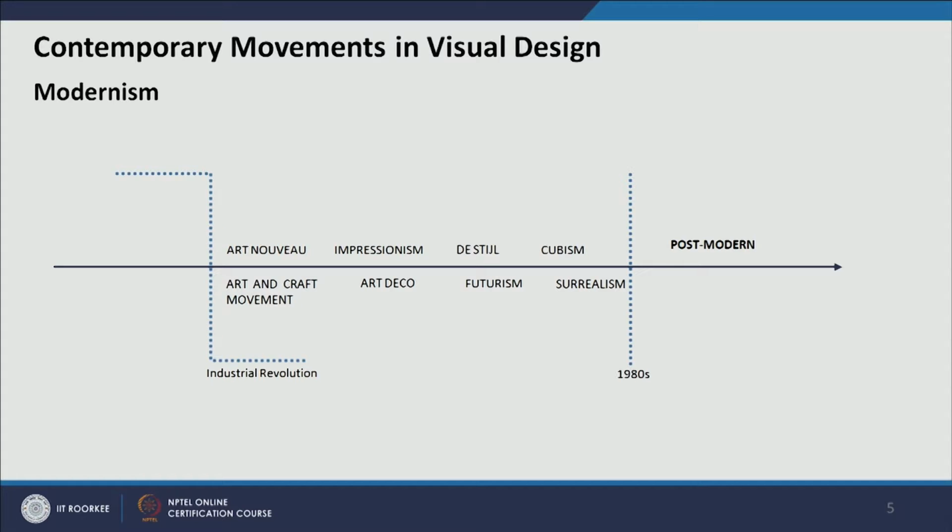The De Stijl movement and the Bauhaus movement emerged from a minimalist approach to design. But there were some design movements, for example Art Nouveau, the Arts and Crafts movement and Art Deco, that accepted ornamentation. Art Nouveau was highly ornamental, and the Arts and Crafts movement and Art Deco started blending ornamentation with mass production. And after that, there were the futurist, cubist and surrealist movements.